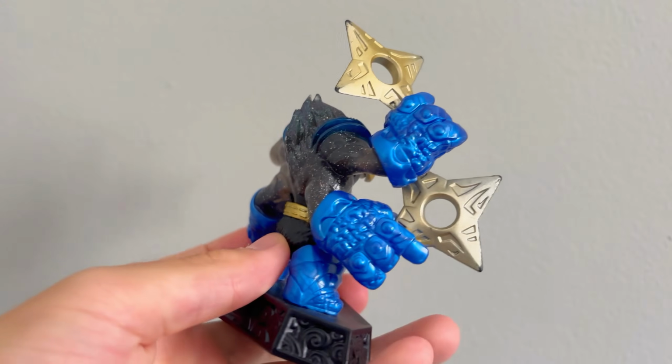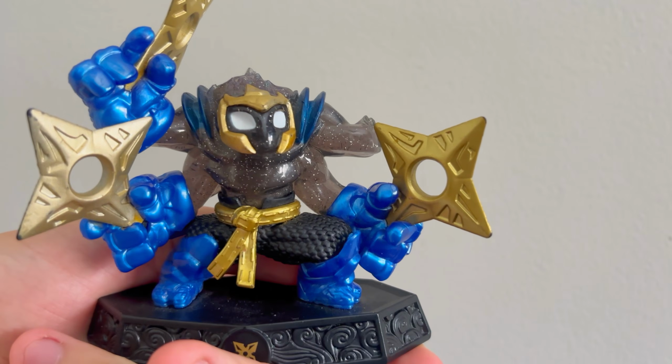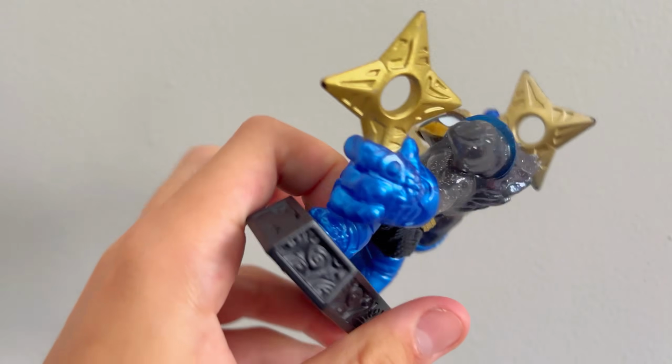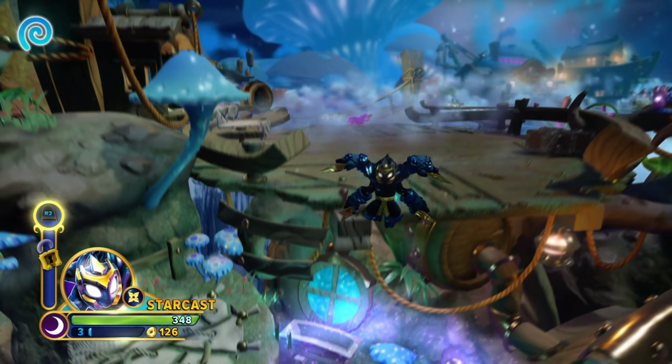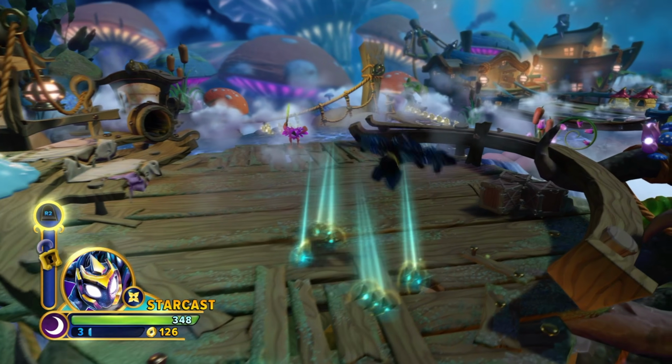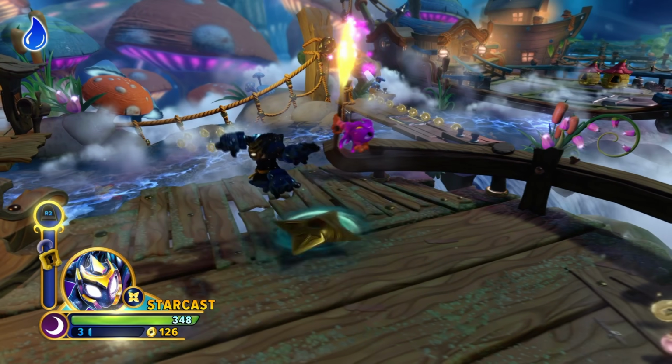This guy's moveset works out very well, and his design is awesome. His design and figure are really cool. Sadly, my figure is broken just a little bit, but that's okay. Starcast is a super cool Skylander. I absolutely love this guy, and I was so happy when I finally got to play as him, and he 100% delivered on the moveset you'd expect when seeing a design as cool as his.